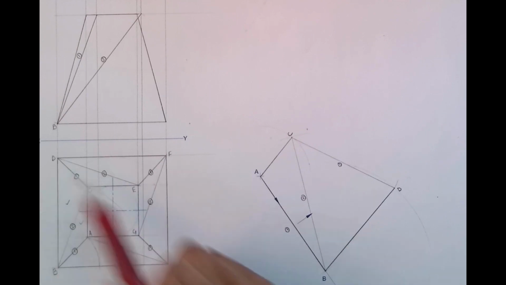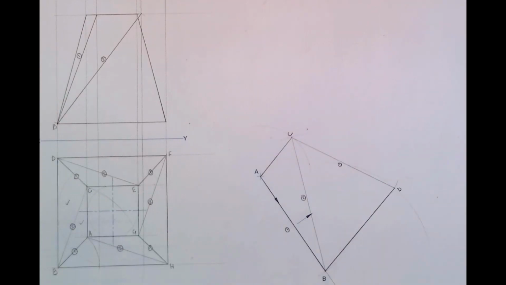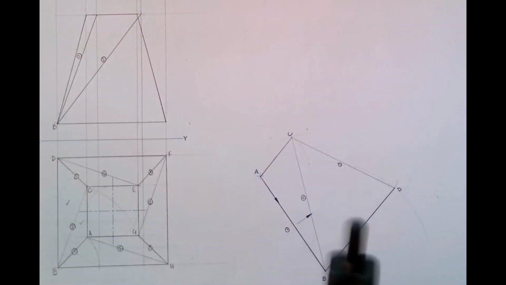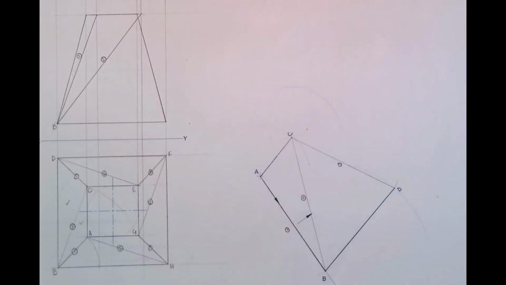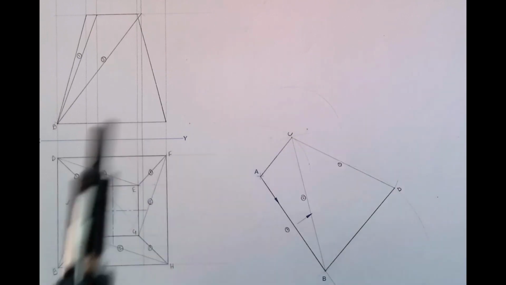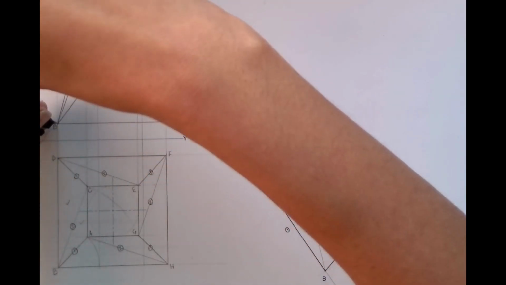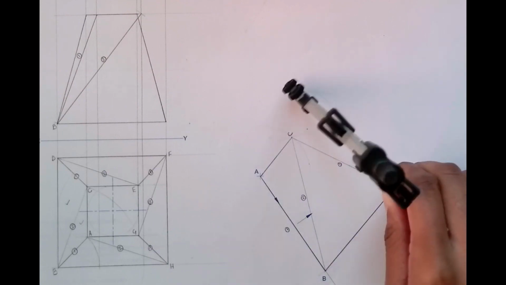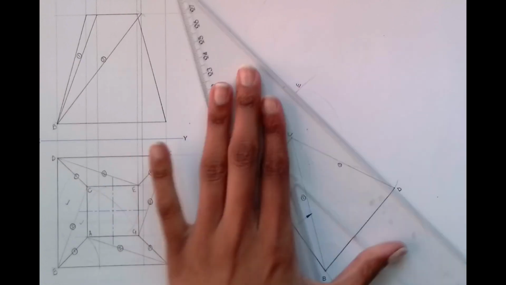Now moving on to this triangle, it's triangle CDE. We already have line DC, which is this line, and for line CE, that is the true length. So open your compass all the way from E to C, and then come here because you want point E. Since you already have point C, you put it at C. Once you have your arc there, we're now going to use it to find line DE, and line DE uses this 2. So you're going to go to our front view, open the distance of that line to there. Once you have gotten it, you put it at D because you want point E. Where your two arcs intersect, that is always where you're going to have a point.